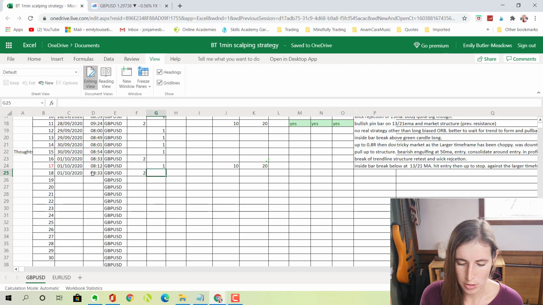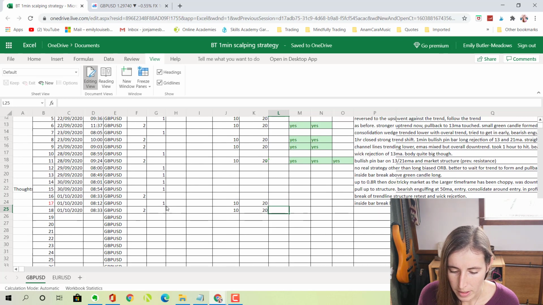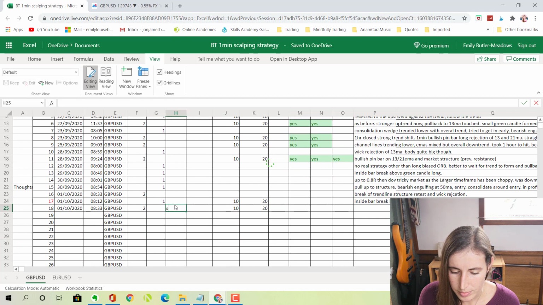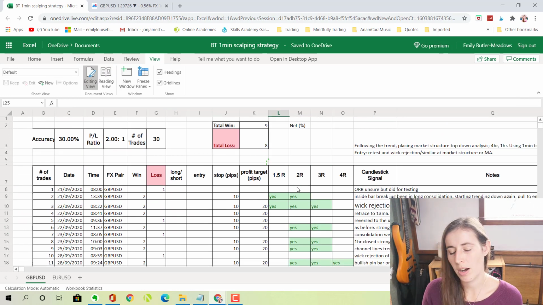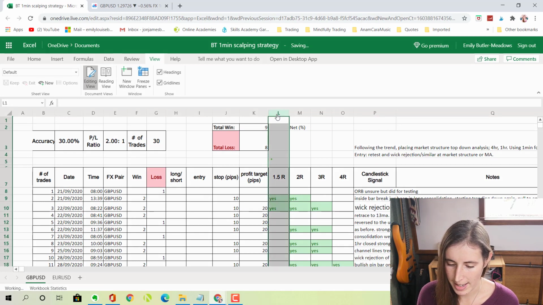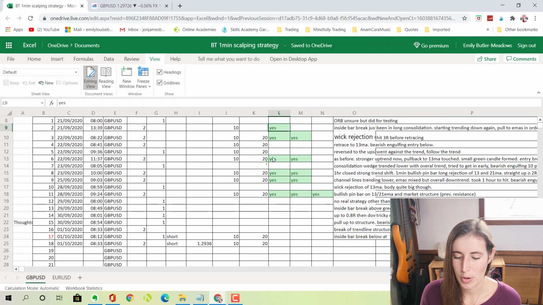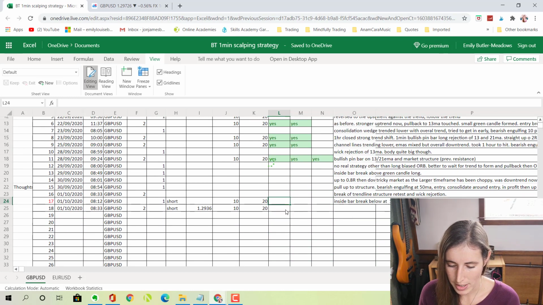So I would have made 2% on that, risking 1% to make 2. So that with my previous one means I'm currently up 1. I have a 10 pip stop and a 20 pip target. Short here, and this is just to mark how much it moved basically. So I would have obviously got 1.5. In fact, I'm going to take that out of this column because that's not important for the strategy, because I'm only aiming to make 2R for the strategy. So I would have hit 2R and I would have hit 3R.